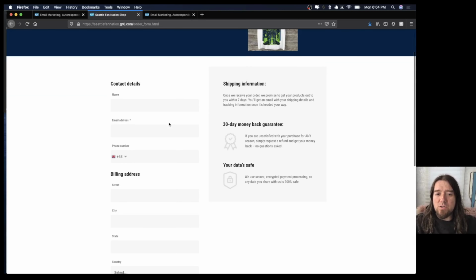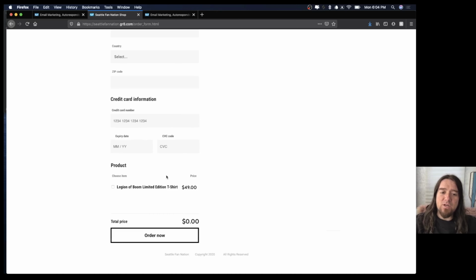The checkout page. So once they enter their information and click order now, that upsell will pop up, and then they'll have that option to purchase the 2-pack in one click. So if they decide not to, then the purchase for this will go through. So this will only do the upsell if they put in their credit card and click order. So really cool. Gives them that one-click option to just go ahead and upgrade their purchase.